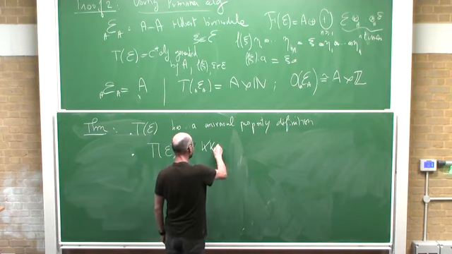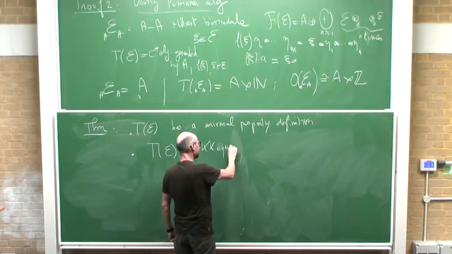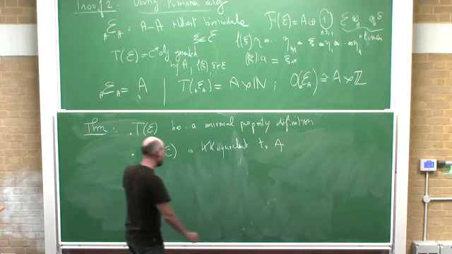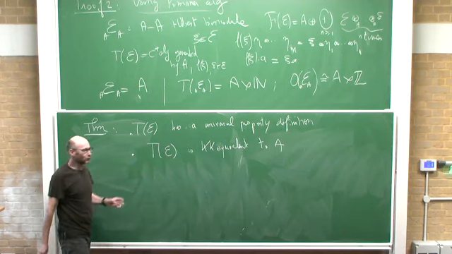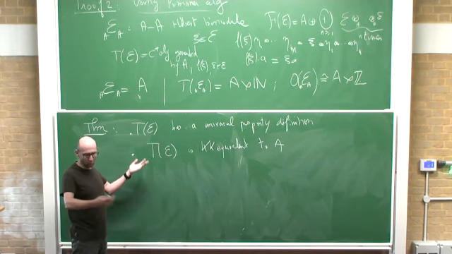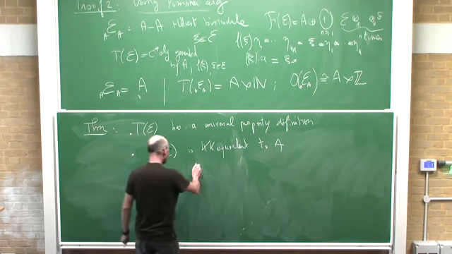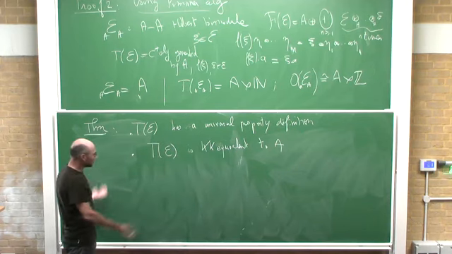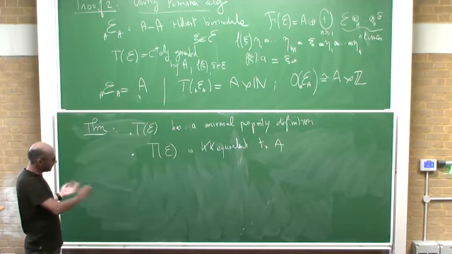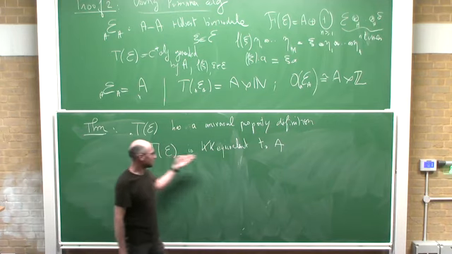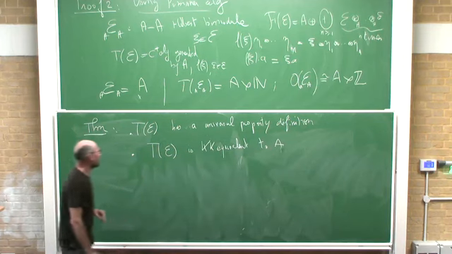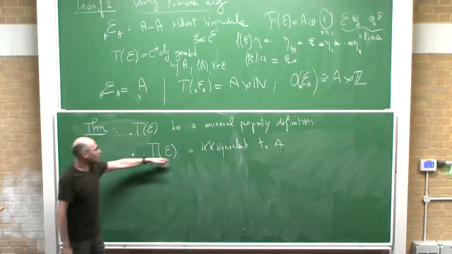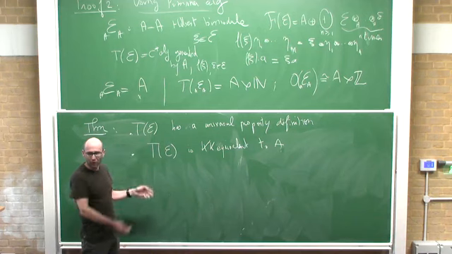So this has a universal property, and so the theorem is that this algebra is what's called KK-equivalent to A. Meaning that, of course, the K-theory groups are the same, but more. Actually, we describe that there are elements in KK groups which are invertible, and so it allows us to completely describe this in terms of that. Of course, there are also other theorems, maybe I should mention, that say that this algebra, for example, is exact when A is exact, or things like that.